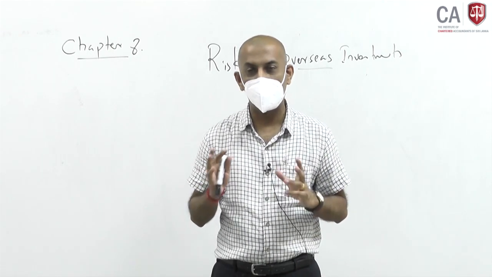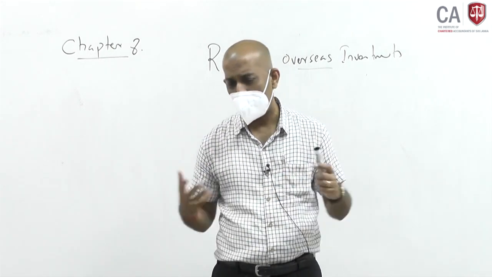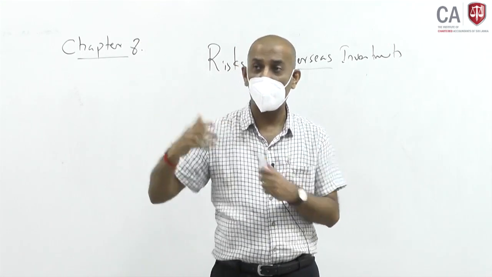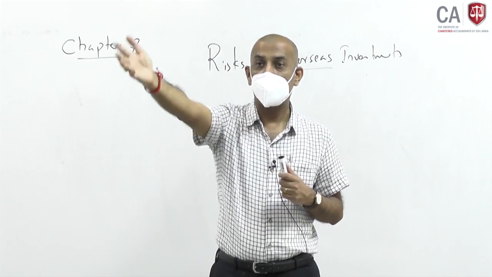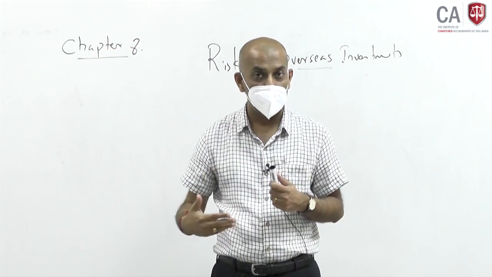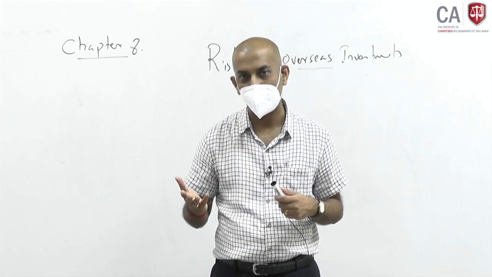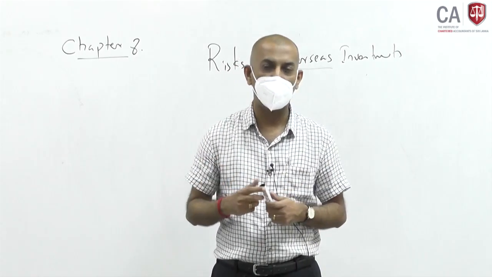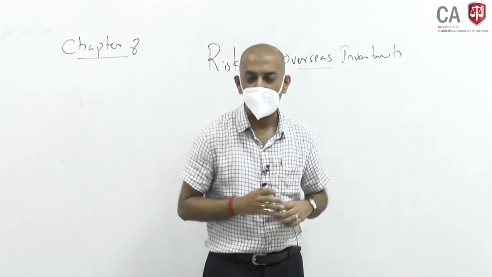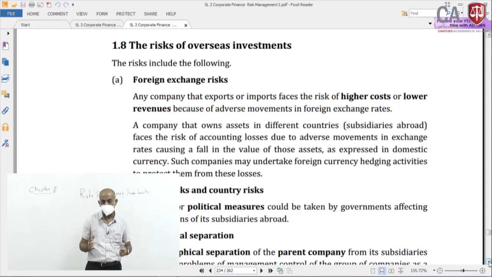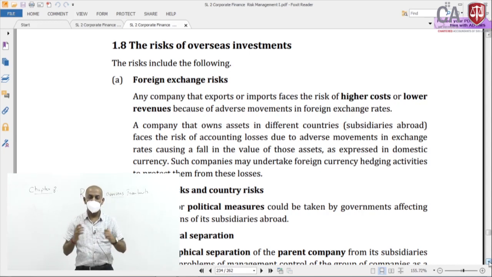So please be aware that your cash flows depend on the exchange rate. Whether you are exporting, or your subsidiary company sends goods to you, or you send goods to them, every transaction is subject to exchange rate risk. So this risk needs to be managed. I think under foreign currency risk management we have discussed how to manage exchange rate risk, but please be aware that it is one main risk in foreign investments. Okay.